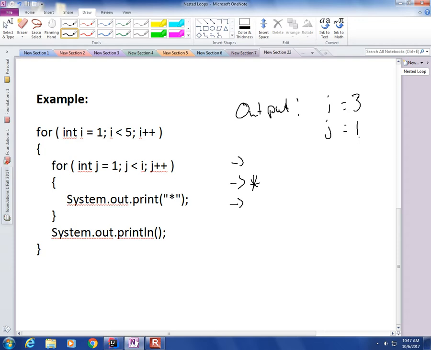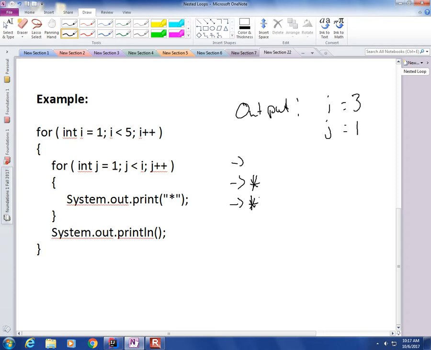New value is there. So we initialize J to 1 again. And then what do we do? Check the condition statement. 1 less than 3. True. So we're going to execute the body. System.out.print asterisk. Yeah, everybody okay? Yep.